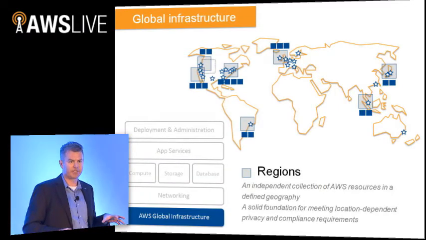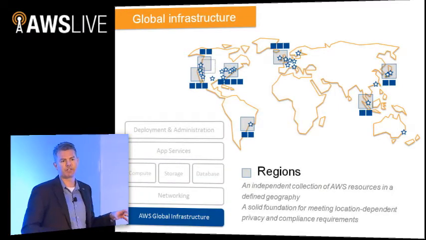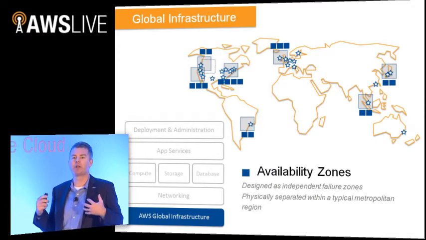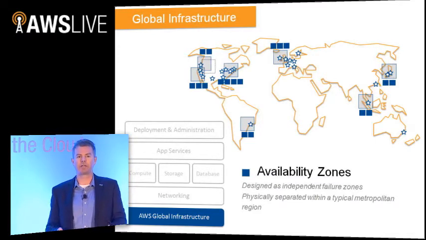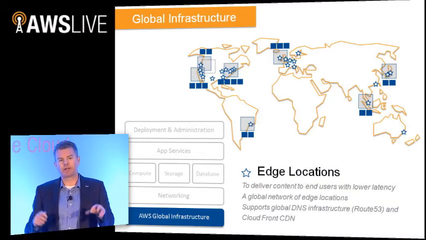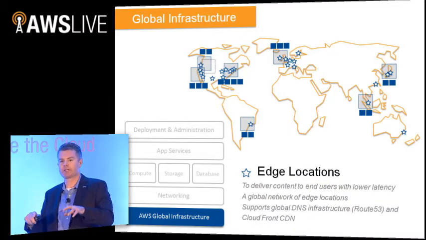We've got the regions, and Anthony did a good job of describing that. We've got the regions around the world. You've got your availability zones, the separate data centers. This is where you're going to run your system. This is where you're going to store your data. But the edge locations then add to that all around the planet, making sure that most customers are covered as close as possible.